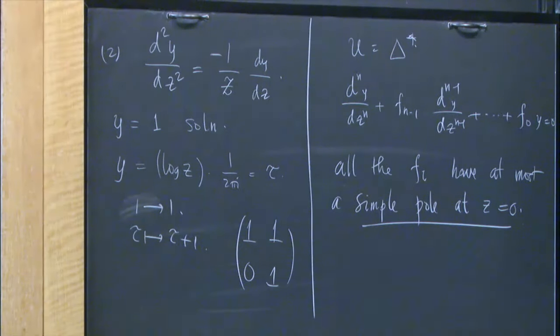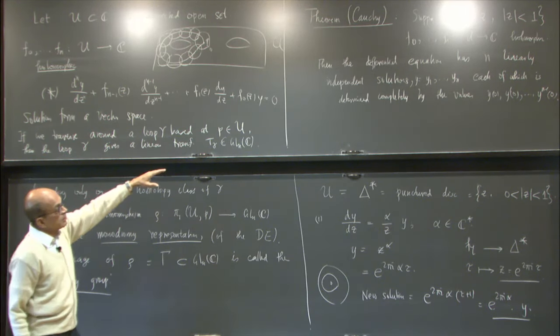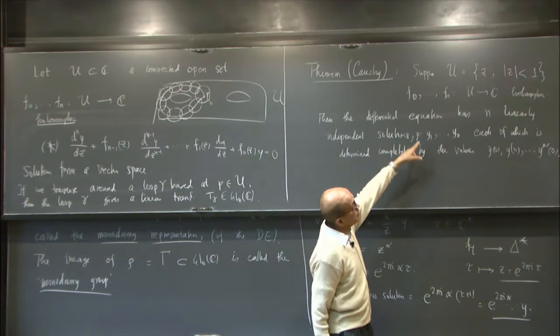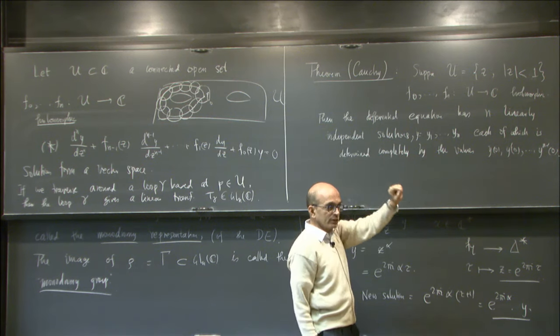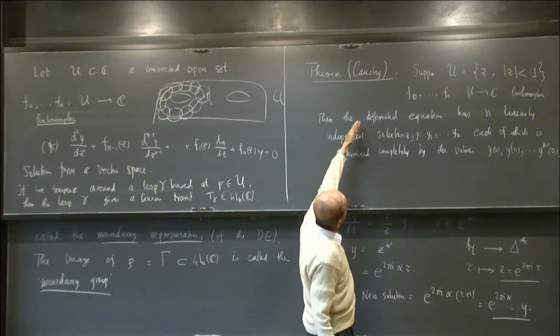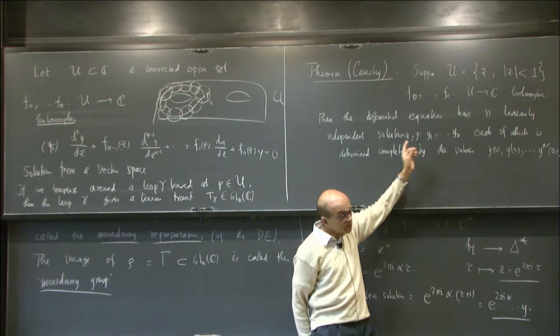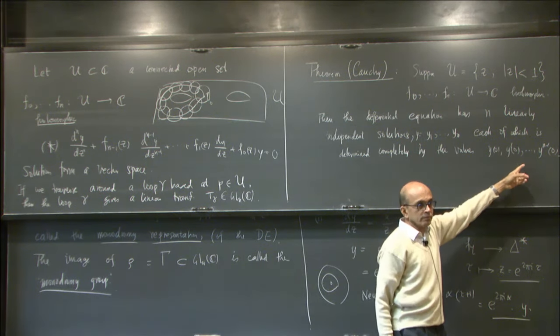So here I will simply give the result. You want to understand what happens to the monodromy, and here when none of them has a pole, you have all solutions which extend to the puncture as well. If all the residues are 0, by Cauchy's theorem, all the solutions are holomorphic everywhere on the disk, including at 0. Therefore, the action of the monodromy is trivial.